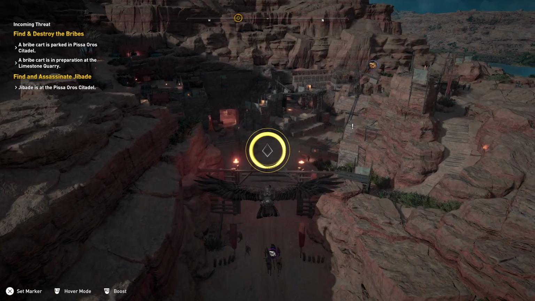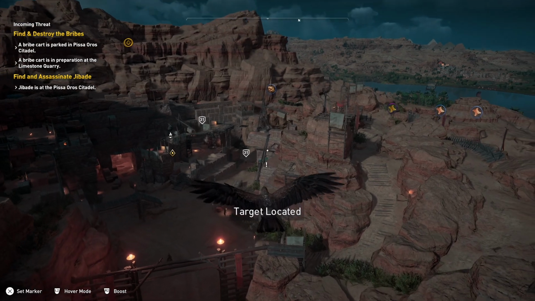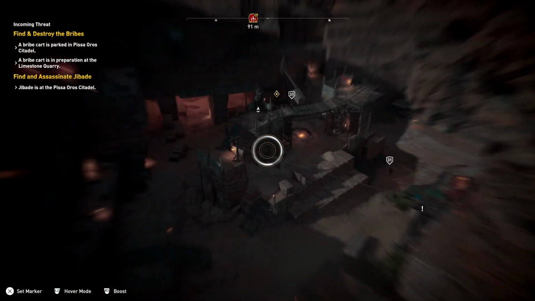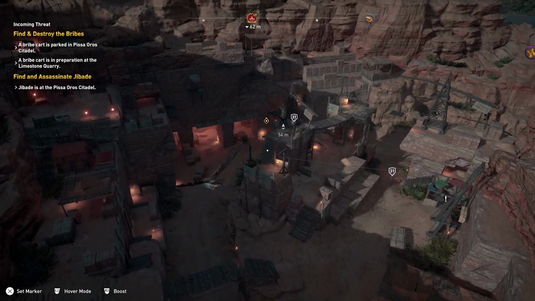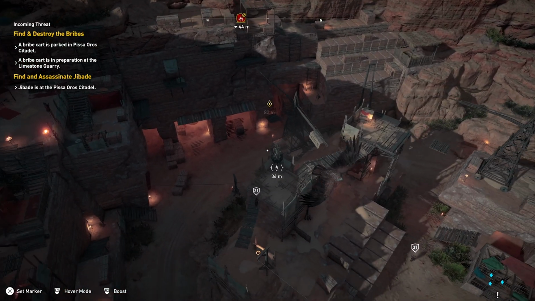Alright, so we've actually found our way all the way to another fortified position here. As you guys can see, we have an absolute ton of military presence. Once again, not that there should be a whole lot of surprises. It does appear like our target is actually a little bit more all the way into this actual compound itself. Definitely going to have to be a little bit careful.